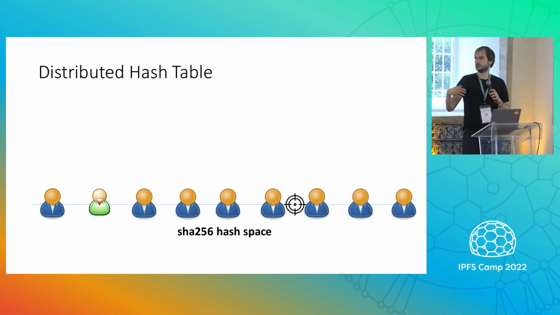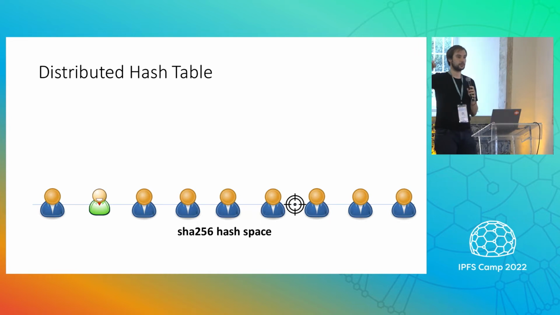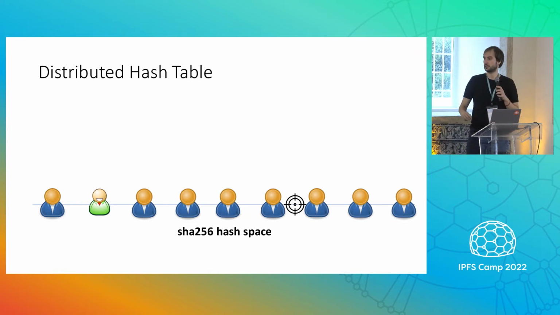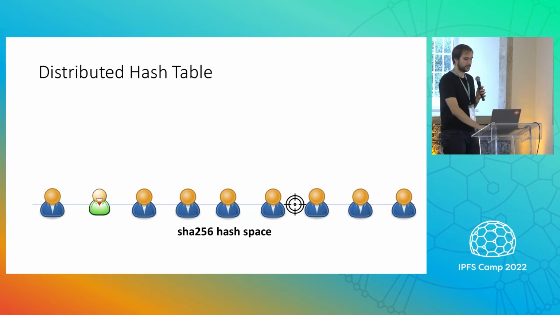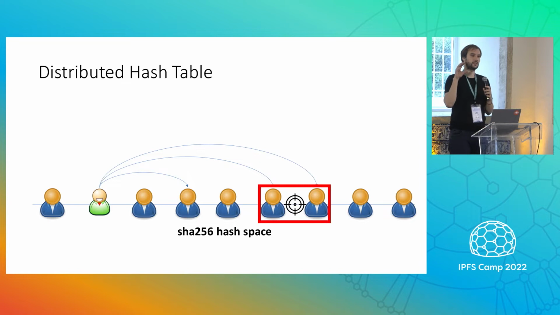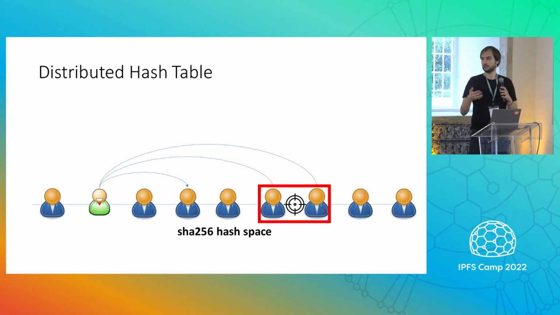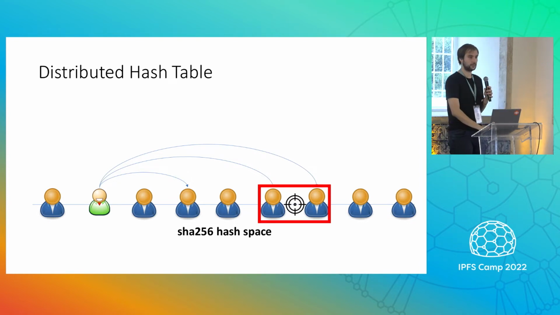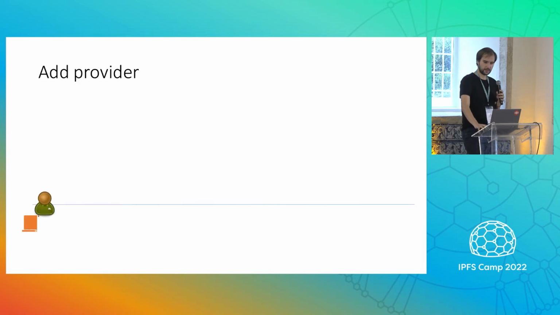And the DHT allows us to go to a specific place in the hash space. So I can say, I want to go to this hash in the hash space, and the DHT provides a routing mechanism so that by contacting at most log n nodes, you go to the specific region, and you're guaranteed to find the peers in the network that are closest to the specific place in the hash space. And IPFS uses this for content resolution.